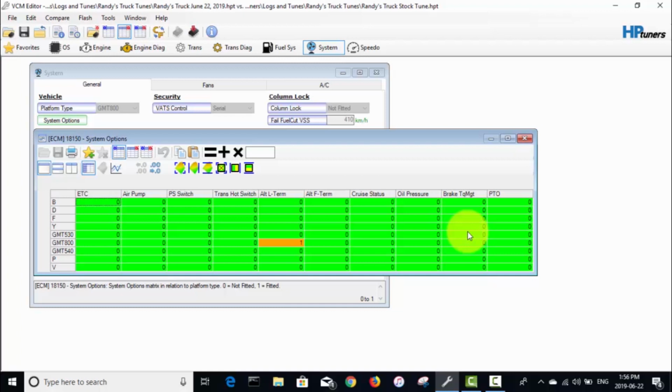So anyways, I'll wrap this one up. That's just something new I learned today. We'll have a couple more videos coming up soon: boost controller and catch can install / PCV delete. So we'll get working on those, but I just wanted to share this little trick I discovered here.